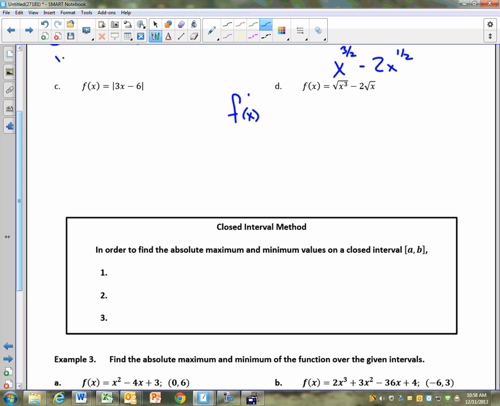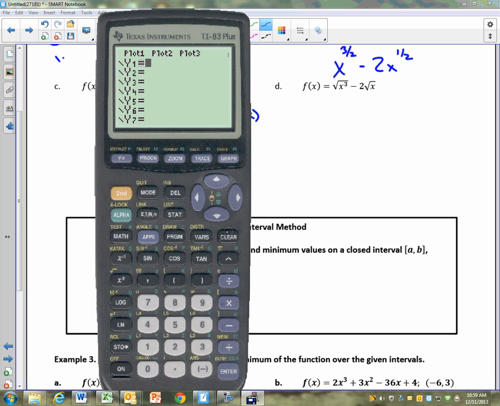So we have x to the 3/2 minus 2x to the 1/2. That's our function. Do you know anything about that function? If you don't know it, you could graph it ahead of time and see if there was a spot where it didn't exist, where you couldn't plug stuff in. As we graph it, if I plug this in, x to the 3/2 minus 2 square roots of x.